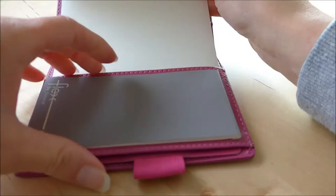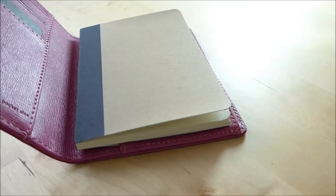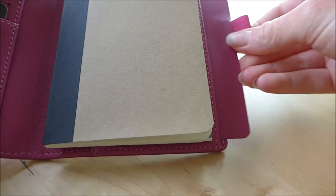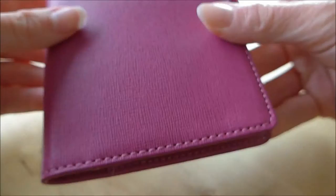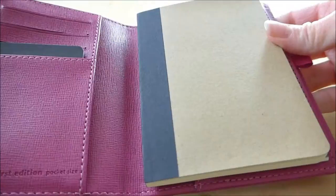Well, it helps if I take that out first. So you can fit that in nicely, and then I can just put my pen holder loop back in how I want it. So that was really nice, so I've got a nice cover for that now, and I can switch out books. Also I've got that nice little red book that I got in my Muji haul that could actually fit in at the same time on this side. But for now I'm just sticking with the one.